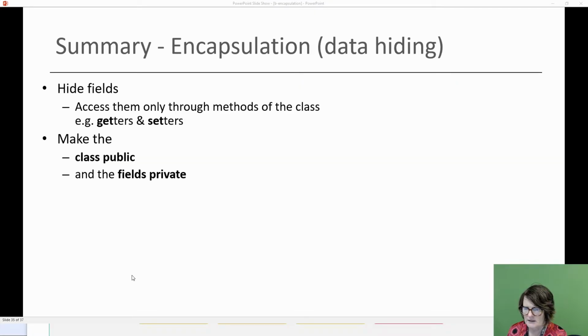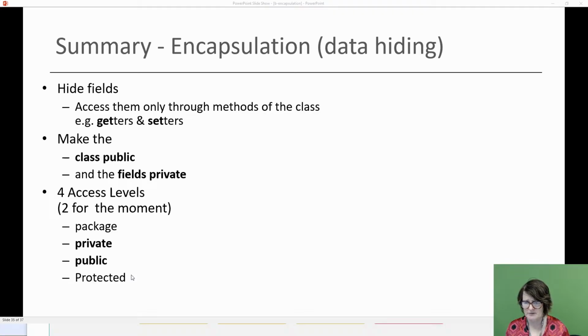So in this case, we access the fields only through the guard at the gate, only through the getters and the setters, and maybe other mutators as well. We make the class public, fields private, and at the moment we only look at the private and the public access modifiers.